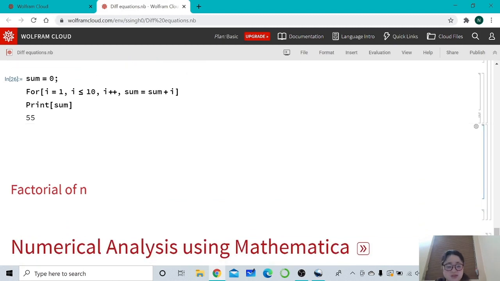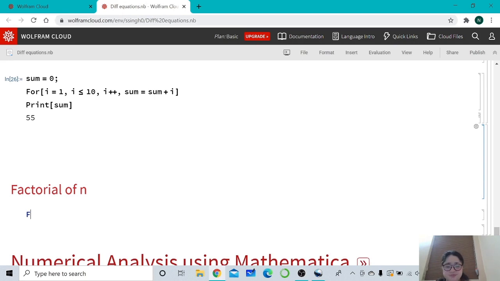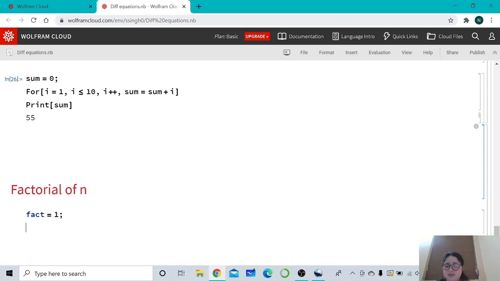Now the next basic program is to find the factorial of n. For that I define fact, factorial. First let's take it as 1 and a semicolon, and then press the enter key. Now we use a For loop. For i equals 1.